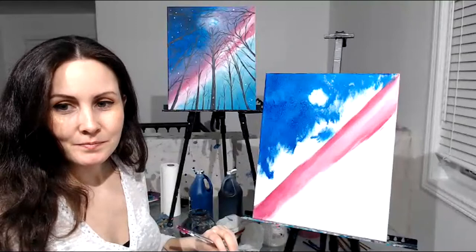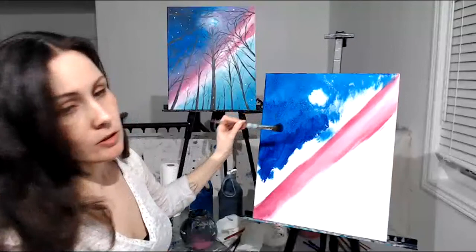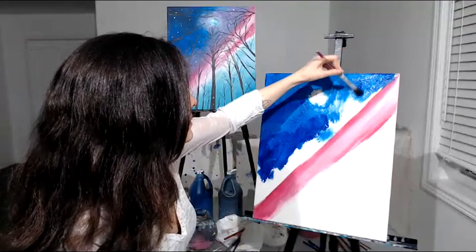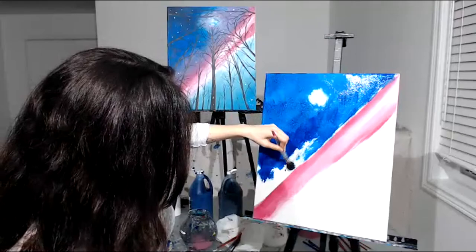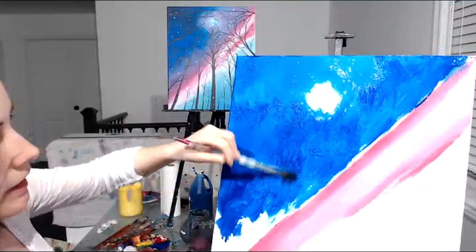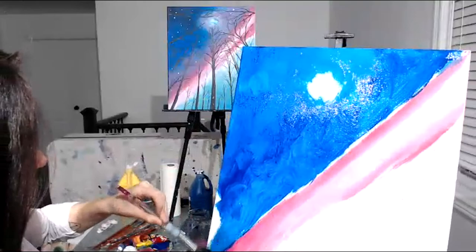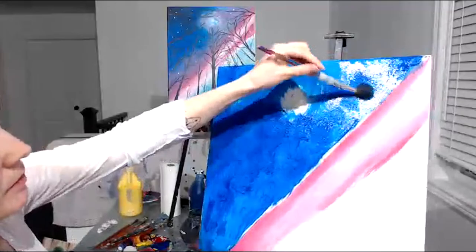And I'm just going to take a tiny little dunk of water. Might help to spread the paint around for this step. I like to use a lot of dry brush techniques, so you don't have to do the dry brush for this step necessarily. It's more of a fill-in. You'll notice that just rubbing my brush into the canvas, doing a little bit more circular motions, or on the diagonal, just using the side of my brush, and you can use this with your round or just a flat. You can also dab like this. Maybe you guys are fans of doing the dabs.